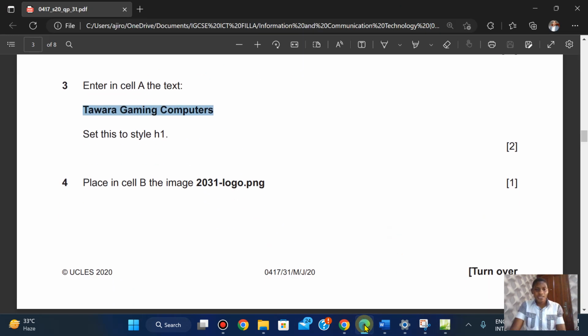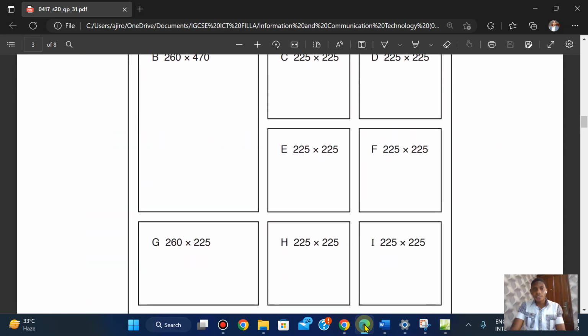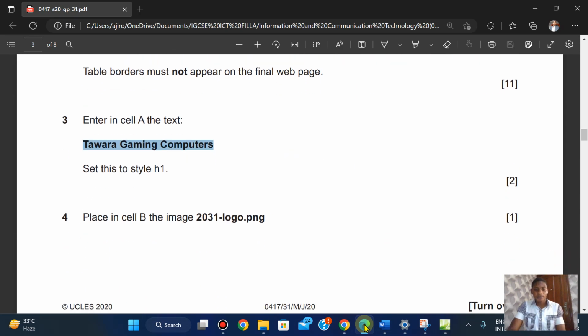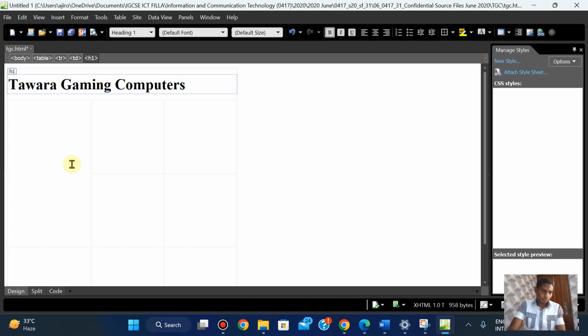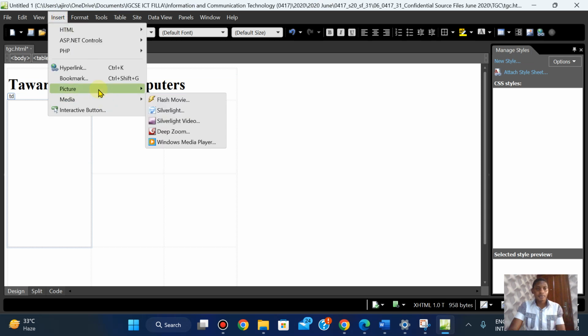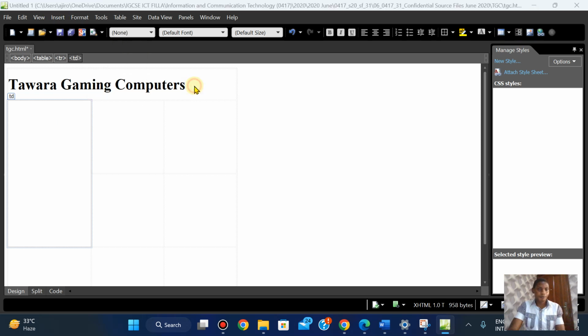Place in cell B the image. Cell B, okay. So right here, I'm going to click here, or you come here to insert pictures, whichever one. Let's just use this other method.